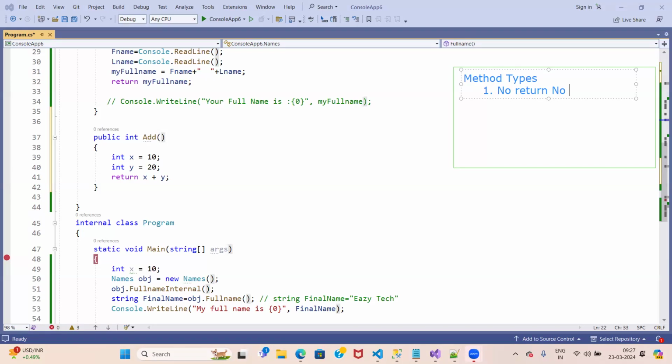So, no return, no parameter. This is one example. The method types we are discussing are nothing but divided based on the data sharing behavior only. So no return, no parameters. Then the second one is with return and no parameter.